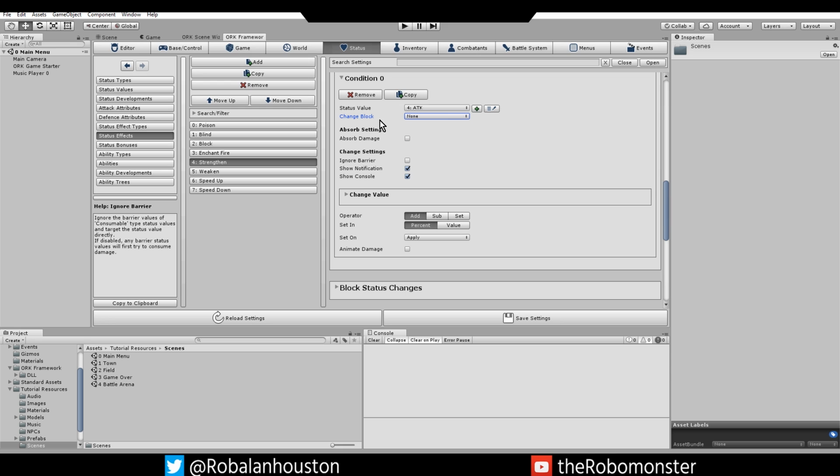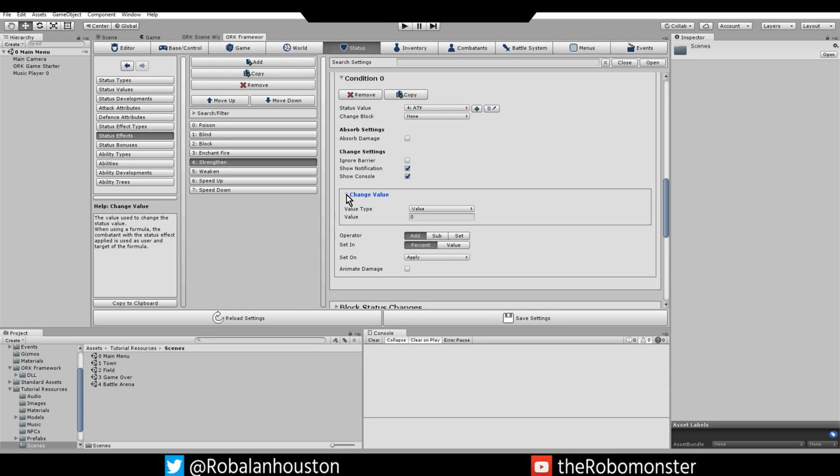I don't think we actually need one of these. No change block. No damage. We want that set to value. We'll set this to 15. That means that your attack value will go up by 15 points.